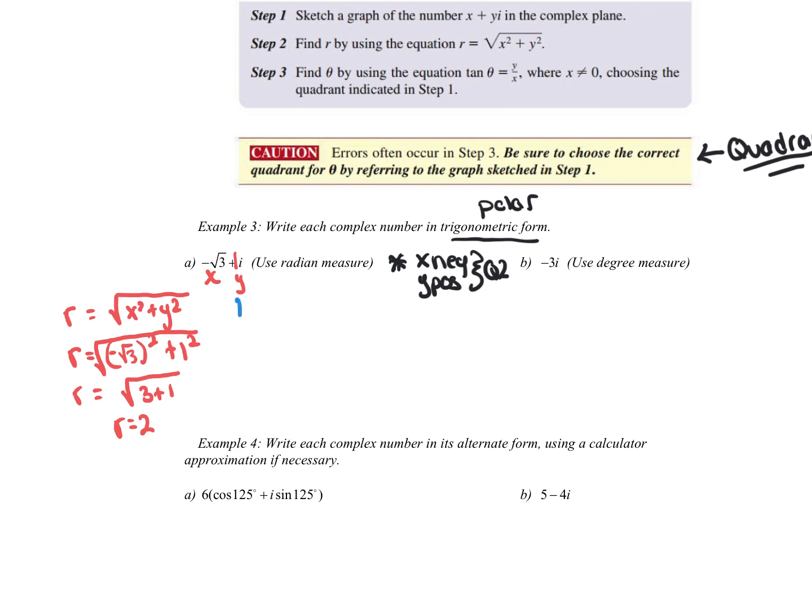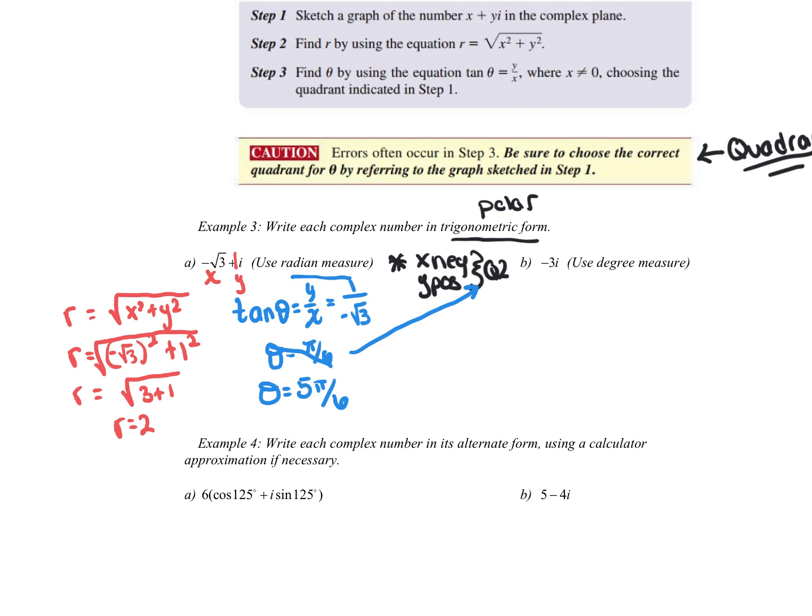Then to find my theta, I use tangent. So tangent theta equals y over x, which in our case is going to be 1 over negative root 3. That's a unit circle number. So that happens at, if you look at the first quadrant only, 1 over root 3. I know it's supposed to be negative. Just hang on a second. 1 over root 3, you would put down your index finger and flip your hand over, and your index finger is 30 degrees. It says in radians. So I want pi over 6, but I want to be in the second quadrant. So don't use that one. Theta, the pi over 6 in the second quadrant is 5 pi over 6.